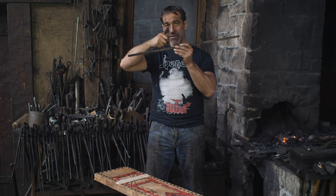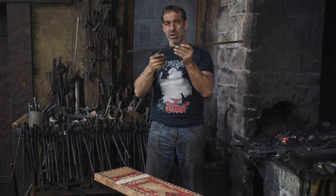Usually with a rope twist, you get a round bar and you flatten it out slightly into an oval and then twist it and you get this nice round rope shape. This one's going to be a little bit more extreme.